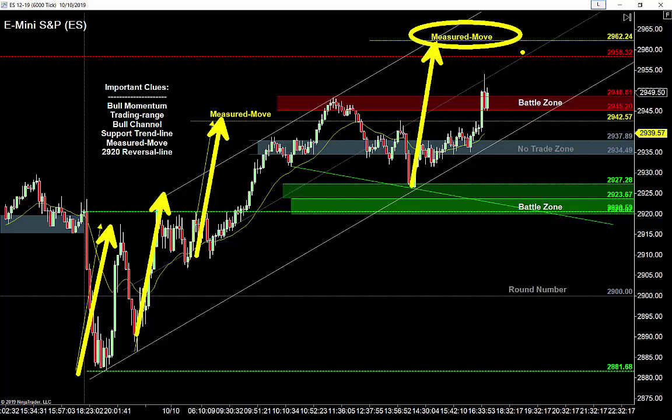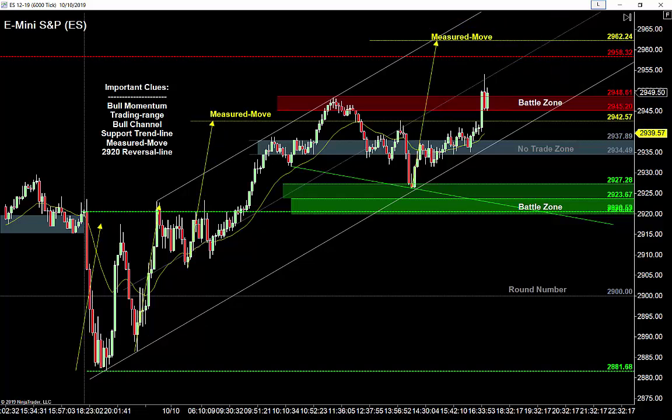Okay, so we know where the market wants to go. 4 legs though, 4 legs. There's a personality we oftentimes see around a 4-legged move, or a quadruple measured move. We'll talk about that in a lot more detail here. I'm looking for those 3 possible scenarios as we go higher. We'll dive into details on that tonight.